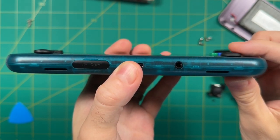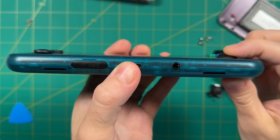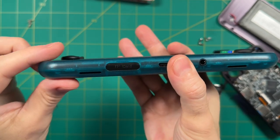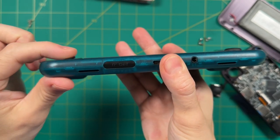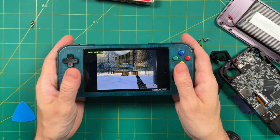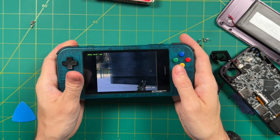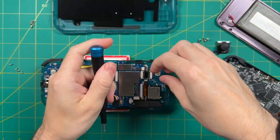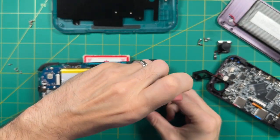Not only that, it feels too recessed into the case. In fact, if it was only maybe 2 millimeters higher, I think we wouldn't have any of these issues at all. But as it stands right now, the Retroid Pocket 3 Plus case is kind of a perfect storm. Not only is the movement limited in the edges, but it's also too recessed to be able to clear those edges of the case.